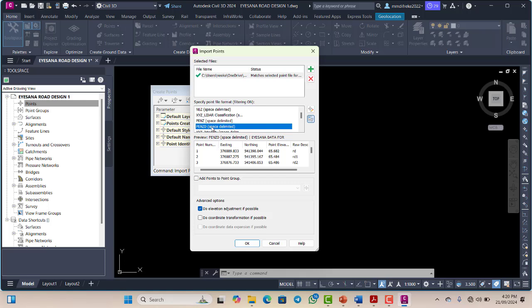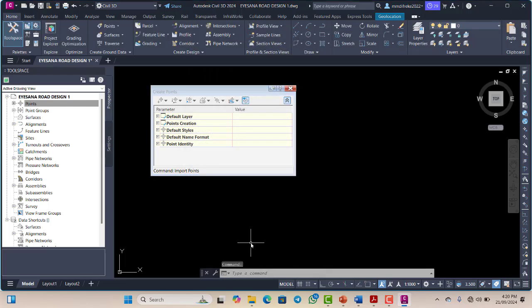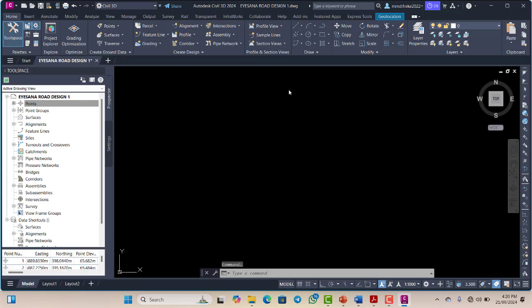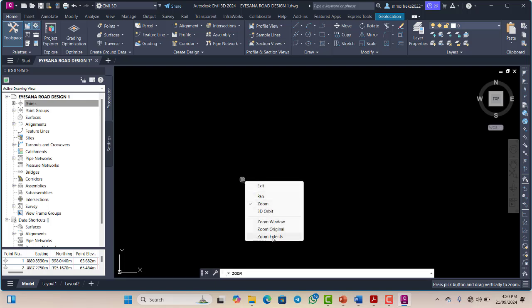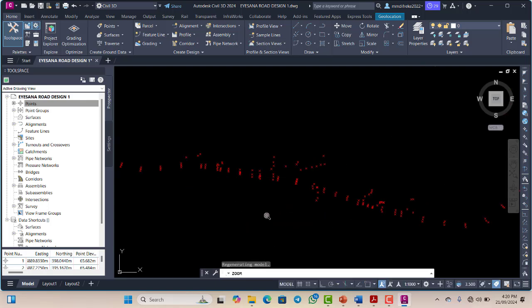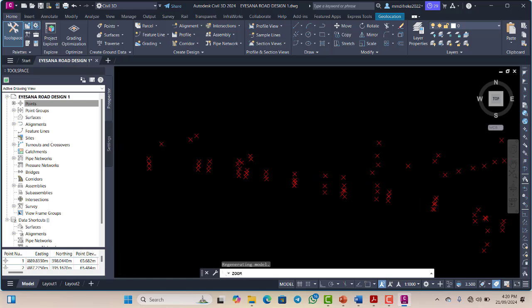When you click on space delimited, you click on add point to point group, then click OK. Then you can close that. For you to see this point, you right click, go to zoom, then click on zoom extents. So the points will just come out.